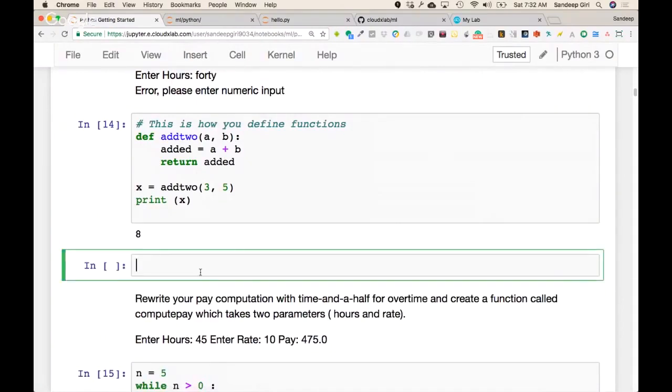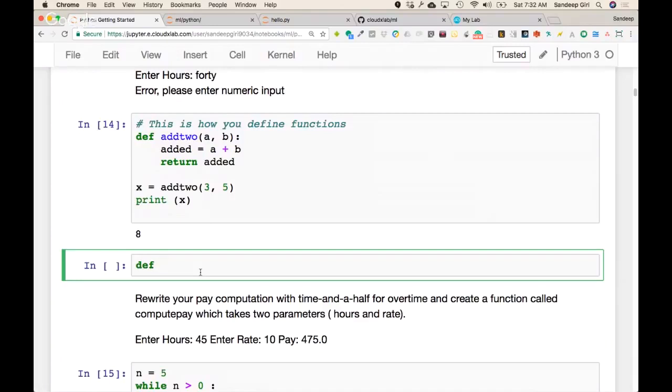The question is from Mank: what if a function has multiple inputs, multiple outputs? How to implement it as there will be only one return statement? Good question. Today we are going to learn something called tuples, or you can implement this using an array. I'll just show you how to use an array. An array is nothing but a list of things, which we're going to talk about today.